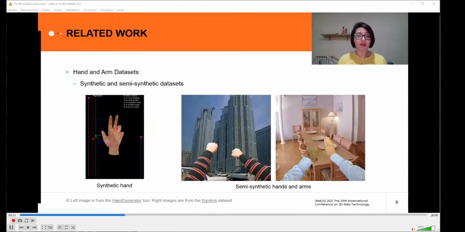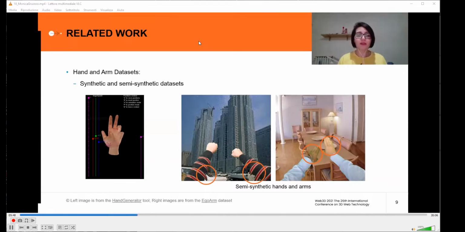Both approximate real data. In the case on the right, semi-synthetic data were obtained from the Ego Arm dataset, and we found several errors in the foreground that was extracted using a green screen. As you can see, often the hands look green due to foreground extraction from the green screen setup, and different images were used as background. Often they are low resolution, and the composited images look really unrealistic and artificial.